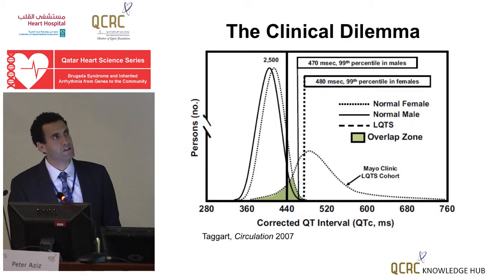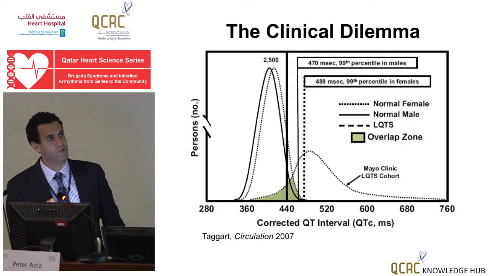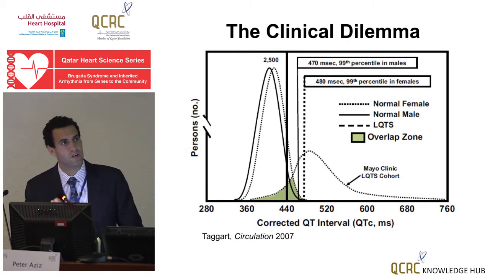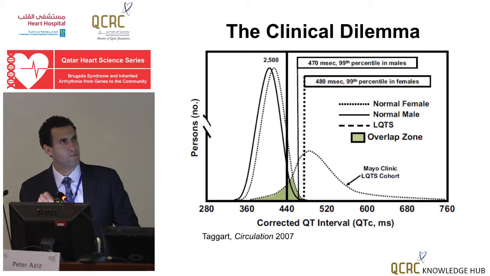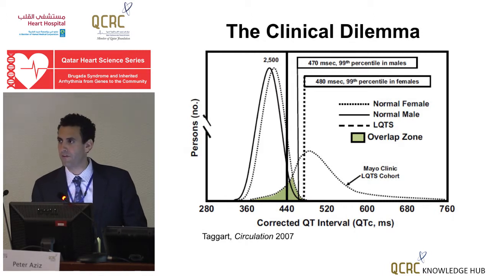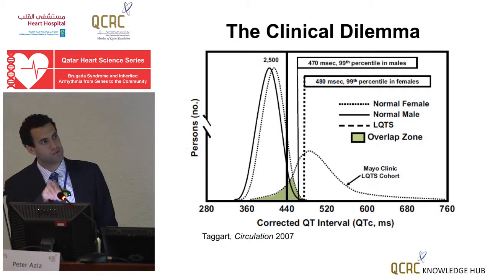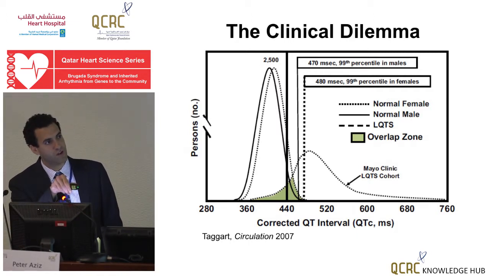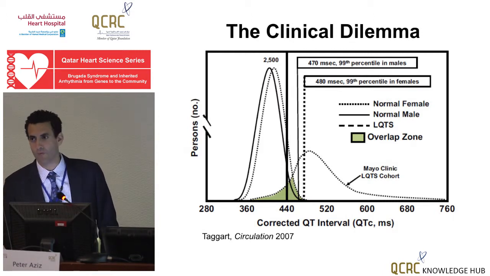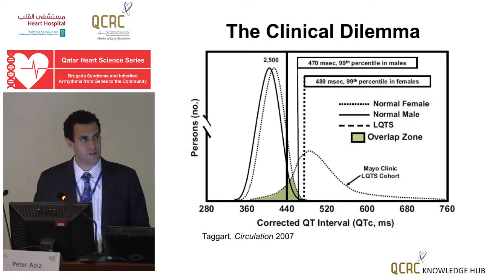If you look at Gaussian distributions of QTC intervals, the first peak is in males and the second peak is in females. Compare that to the Mayo Clinic long QT syndrome cohort, which is, I believe, hundreds of patients with long QT syndrome. You see that in terms of standard deviation curves, there is significant overlap in the middle, where you can be a long QT syndrome patient with a QTC of 430 at relatively high probability, or obviously be a normal patient that falls right into the median of the standard deviation.